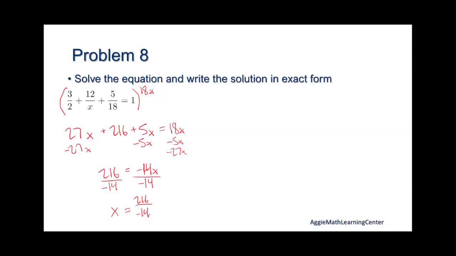What can we take out of this to simplify it? We can take out a 2, right? Take out 2. 216 divided by 2 is 108. 14 divided by 2 is 7. We still got our negative sticking around. You think there's anything else we could take out of that? I don't think so. Only a 7 could come out. So if you want to check, you throw it in your calculator. 108 divided by 7 is not going to be a whole number. So that's where we get done with: x equals negative 108 divided by 7.